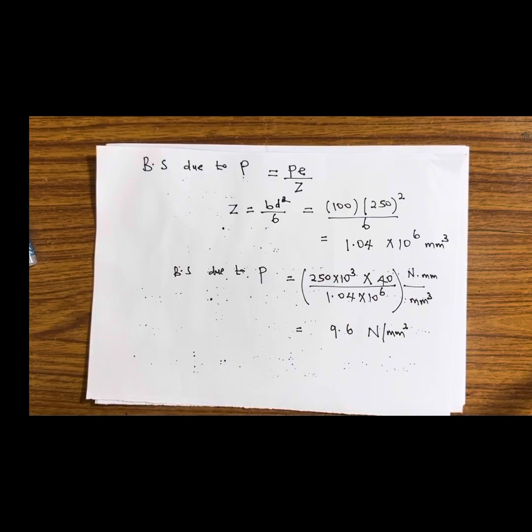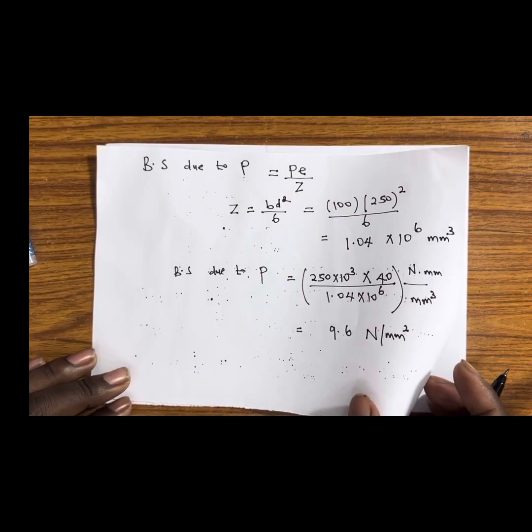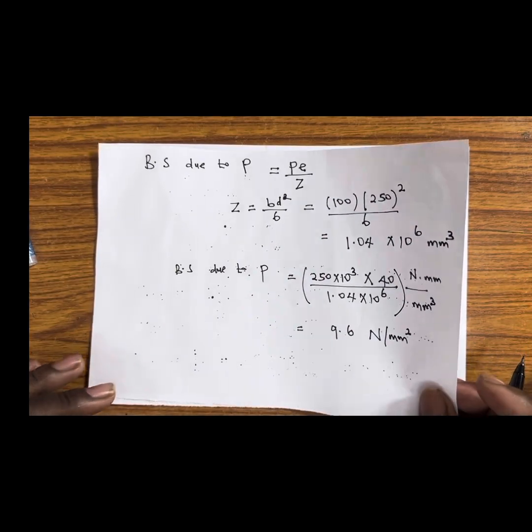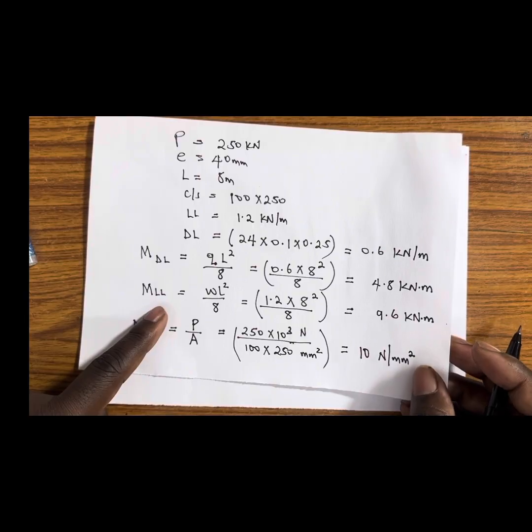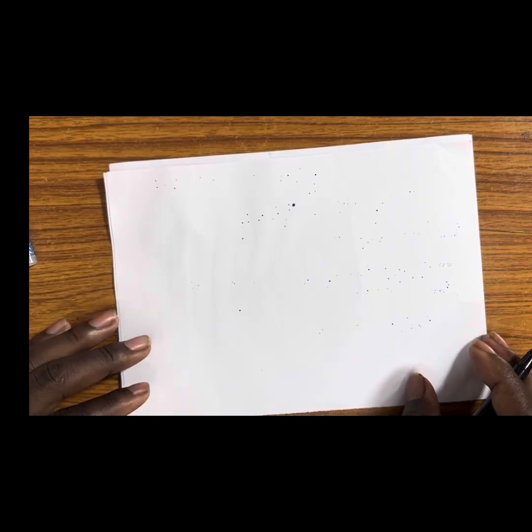But remember, we also have what we call dead load and live load. So how then will their effect be on the beam? They will also produce stresses, and we need to see how they are distributed. But since we have already calculated the moment, from that moment we can calculate the stresses due to those moments. Remember, we calculated the moment due to dead load and moment due to live load. So let us now calculate the stress due to dead load.